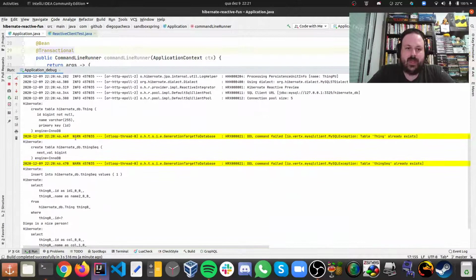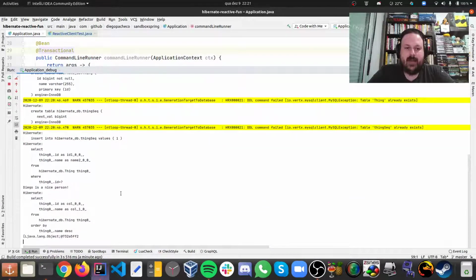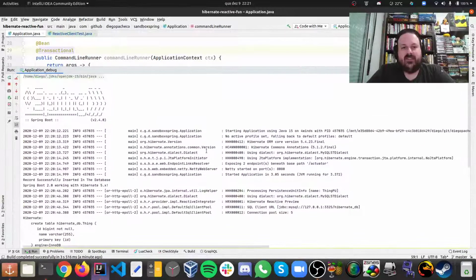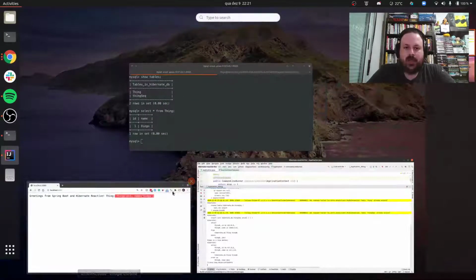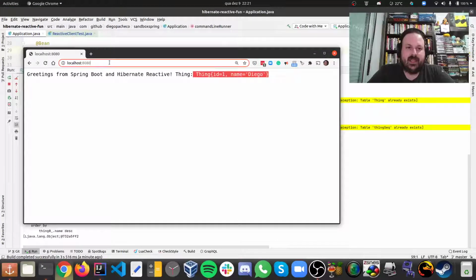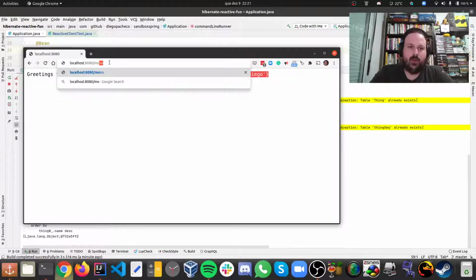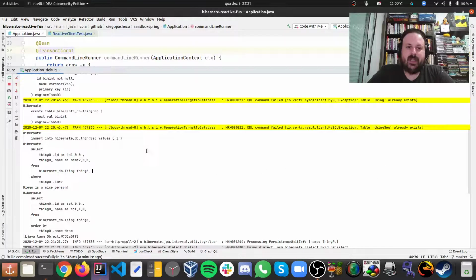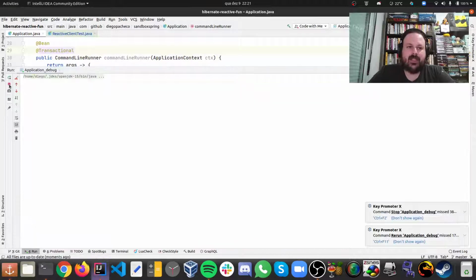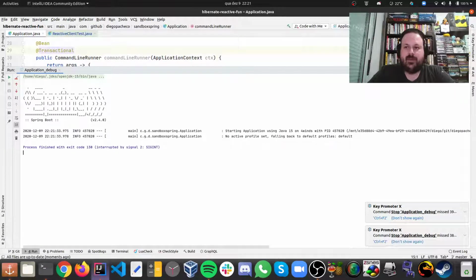And on the console, we can see the Hibernate queries logged here, which is great, as expected. Now, one thing we can also do is hit the other endpoint, which is the mono. Once you read the mono, you can see the XML I was talking about, because that's how we construct our POJO. Now I can show you the client. Let me stop this, otherwise we're going to have issues.